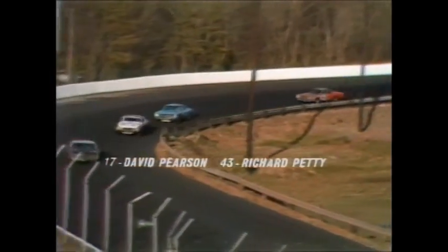Or does he? That adjustment that they made on Petty's car did not help too much, Jim. He hasn't been able to show any superior speed since that visit to the pits. Standings in the race: Bobby Isaac, a clear, easy leader over the second place car, David Pearson. And in third place, Dave Marcus of Wisconsin, who has moved up from 12th position in car number 2. He is not as yet challenging for second, but that could come along.